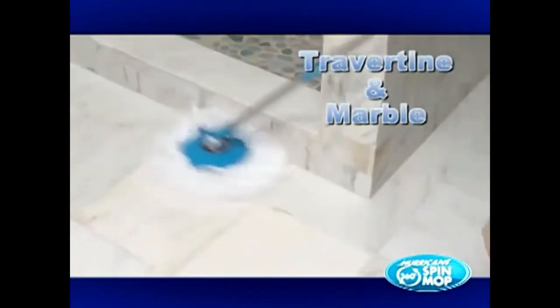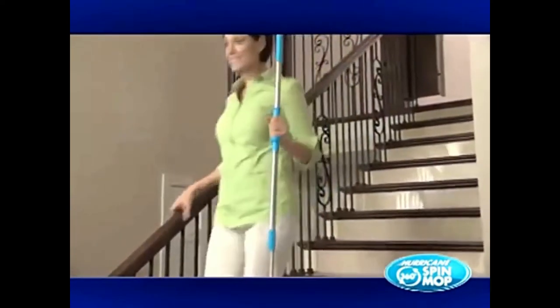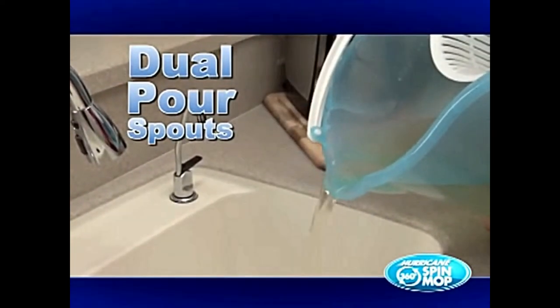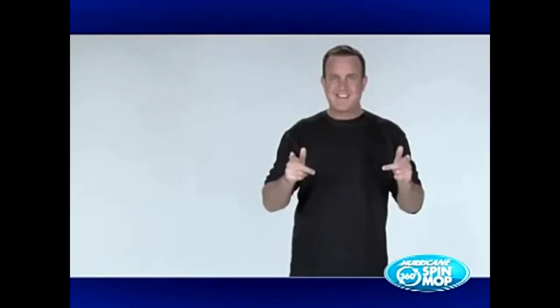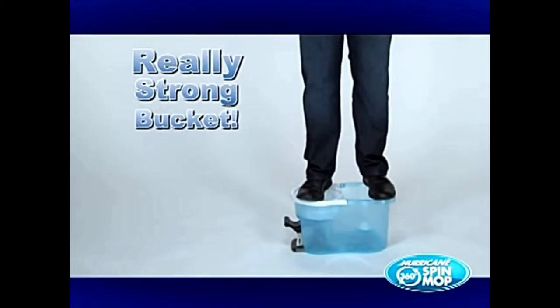...lamic tile. For travertine and marble, it's the best. And if you've got laminate, nothing cleans and shines like the hurricane spin mop. At less than two pounds, it goes up and down stairs. Do you just want to know what else is two pounds? A normal mop. You'd just be better off using a normal mop. Each bucket comes with dual pour spout, so you'll never touch dirty, disgusting water. And that's wasting water. The bucket is so strong it can even hold the weight of Mike Sullivan. I feel like all the profit went into the bucket itself and not the spin mop. No one cared about the spin mop — it was all about the bucket and Mike Sullivan.